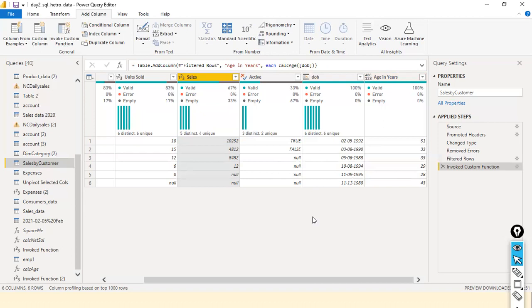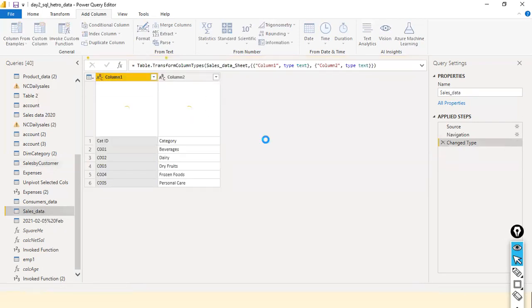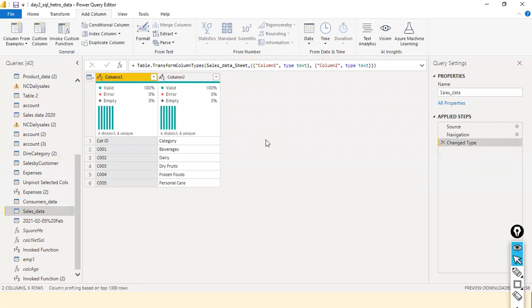Another thing is, in the sales fact table, you have order date and ship date. If you want to compute the duration, how long we took to ship each order, that is a simple thing. You can directly deduct it. Okay, you don't have to create a function for everything. But there are some cases, like net sales.